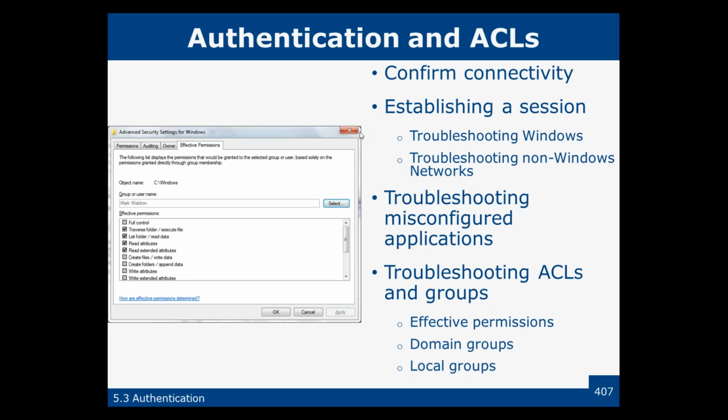Troubleshooting VPNs, look at the logs, and you can look at the formation of the VPN. How far are you getting? Misconfigured applications also implement their own user authentication. Some of them do that along with the system permissions, and we see that frequently when we install applications. You want to allow it to have access to certain things. So what is and what isn't working, what ports are working.